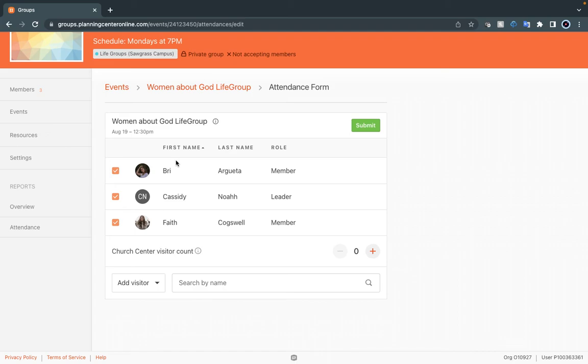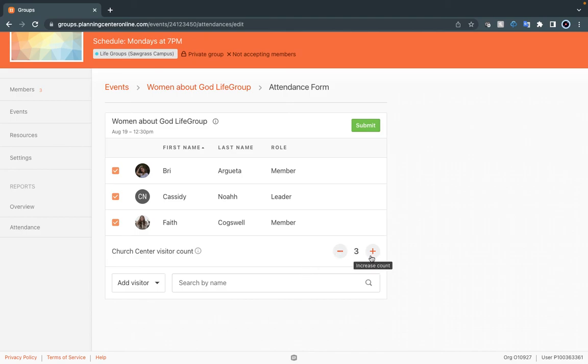Again, if you have a bigger group of more than 20, I would absolutely recommend printing out your roster and then having a separate sheet for new visitors, or just doing new visitors from your phone, one or the other. But if you have a visitor count and you don't want to necessarily add them to Planning Center, you can literally add visitor count from here. So it's like, oh, 3 people came, but they don't want to put their email or their name into the system or anything like that. They're just checking it out. Just go ahead and put that in visitor count.